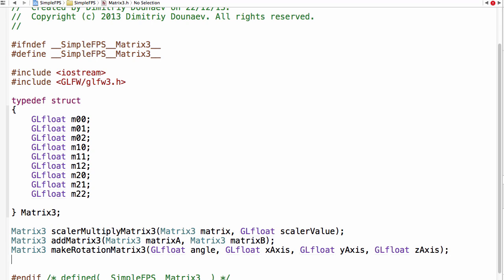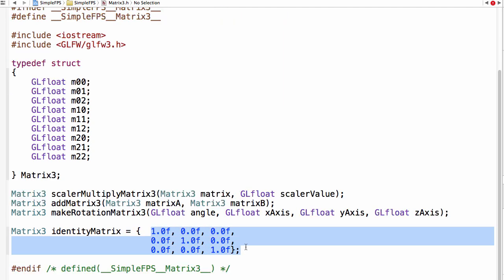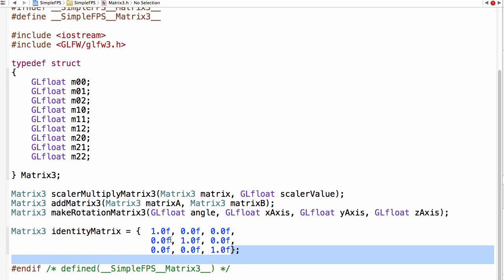and let's create a variable here, and you can call this the identity matrix. And what this is, it's a matrix which consists of the following values. Fill in these values, so everything is 0 but this diagonal row here. Now, what is the identity matrix?